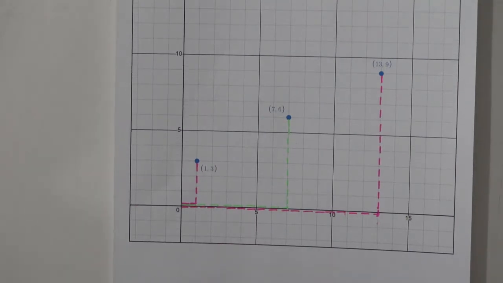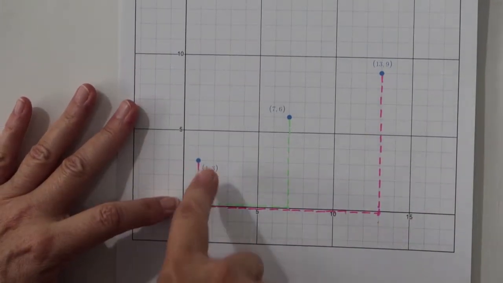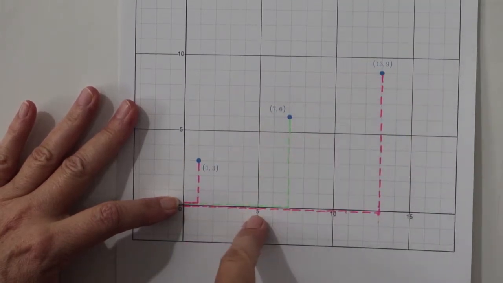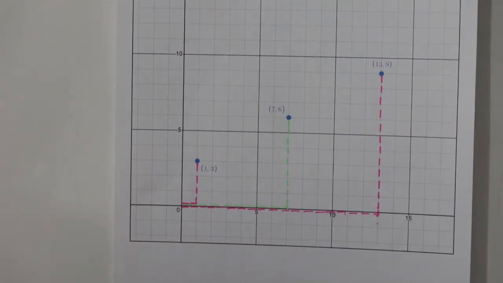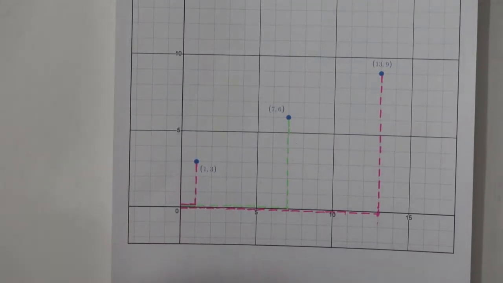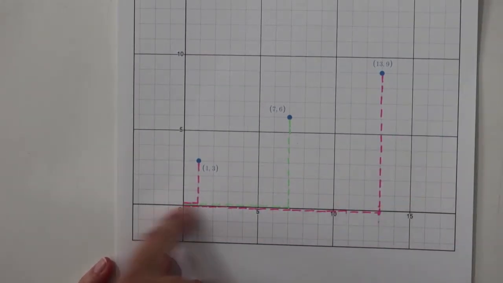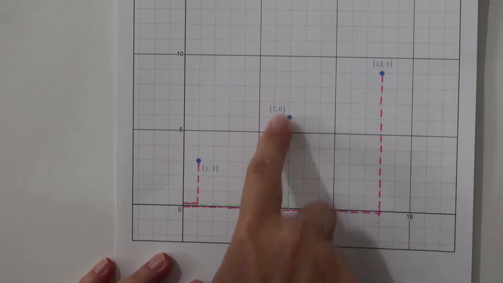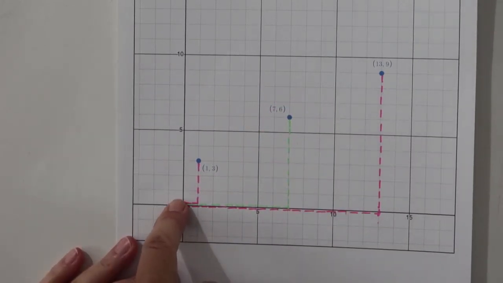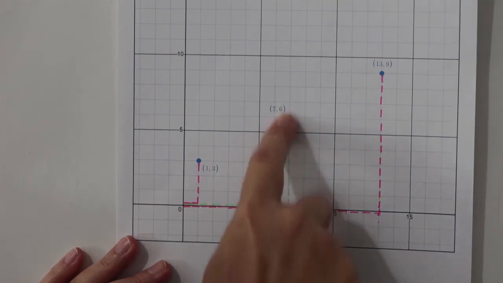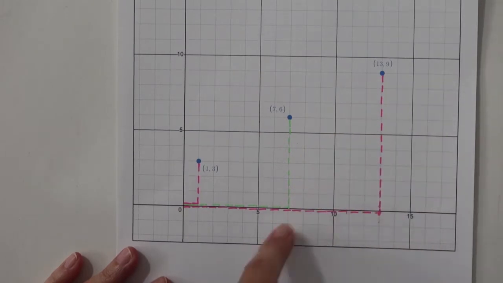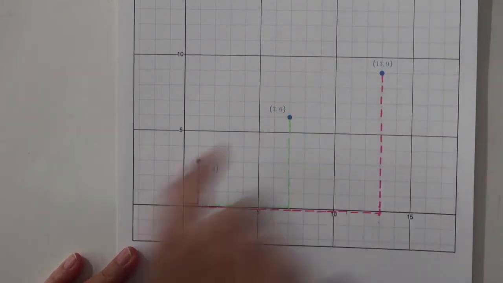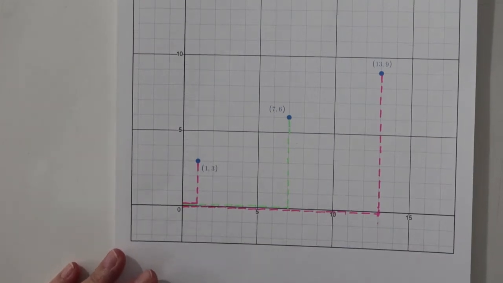So let's look at this relationship for just a second without the line. What if it's just the points? Notice that every point in our scenario has 2 numbers associated with it. So what are those 2 numbers for? Well, that's how you get there. If you remember, when you're graphing a point, the first number tells you how far to go to the right or left. The second number tells you how far to go up or down. So in this scenario, I'm going over 1 up 3, over 7 up 6, over 13 and 9. So 2 line segments make a point, over and up, or over and down, or whatever, depending on which quadrant you're in.